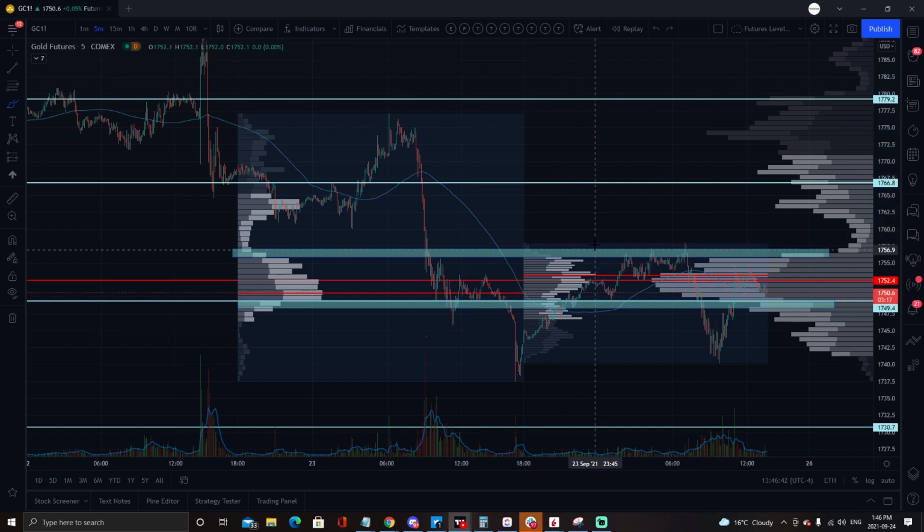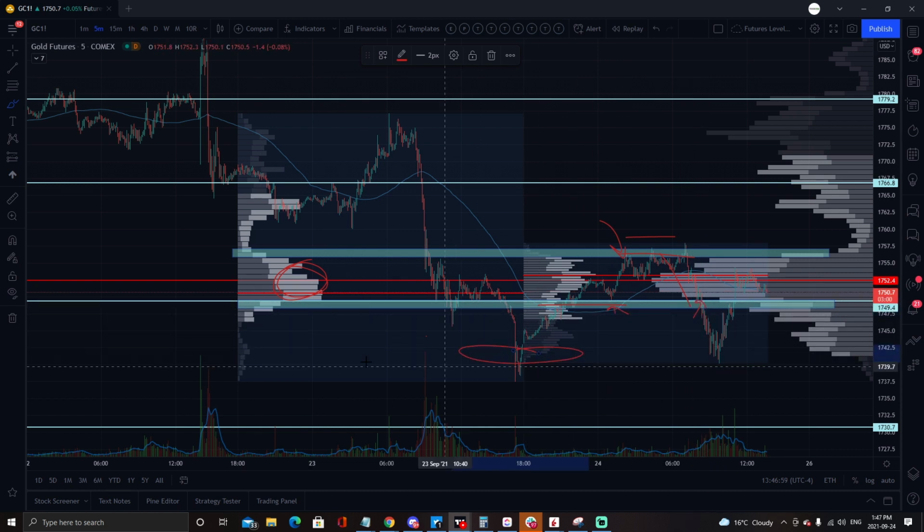When price comes in, what we're looking for is to see if there are failures at this area, and we can look for shorts with stops just above, in case it flushes that volume. The idea is play within the distribution. The targets are going to be at the bottoms here, and if it breaks out of the distribution, great. You know where it's going. This little distribution right here.